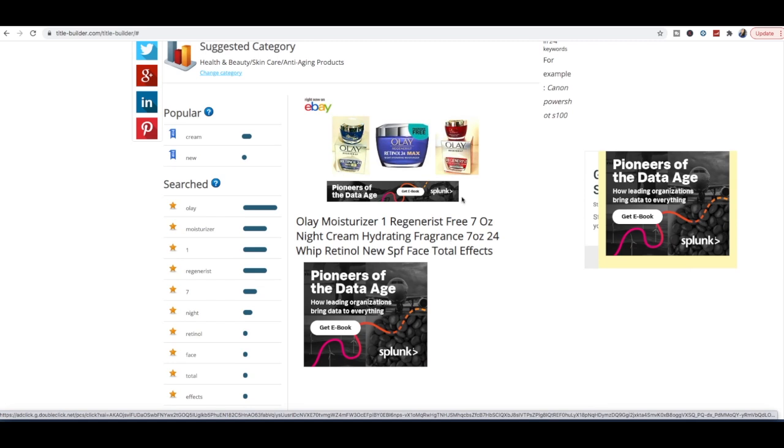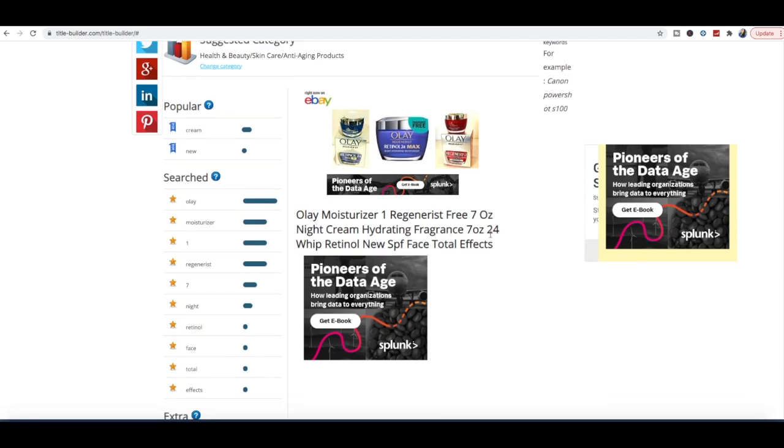To each their own. And then of course, do not ever copy the title exactly, because they are basically just building the title based on the most popular search terms, and then the very end has the least popular. So it's always just going to be like a mismatch or a hodgepodge of words. So never just copy it verbatim, but it puts all of it together in a title, and you can pull out the words that don't apply to your product, and then whatever you have left, you have a title built.